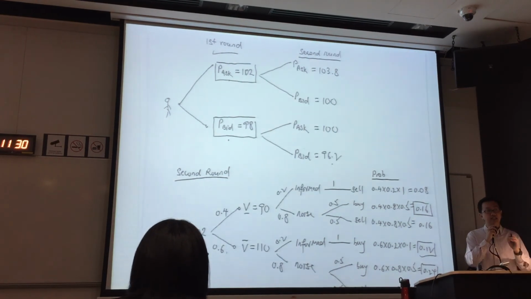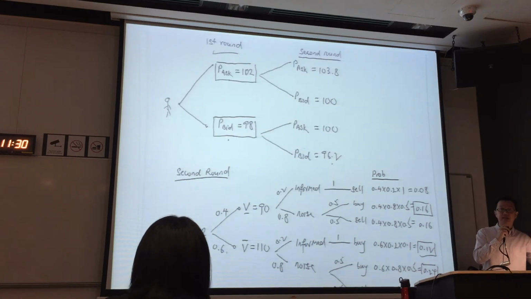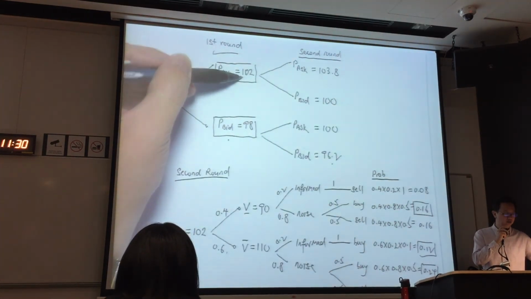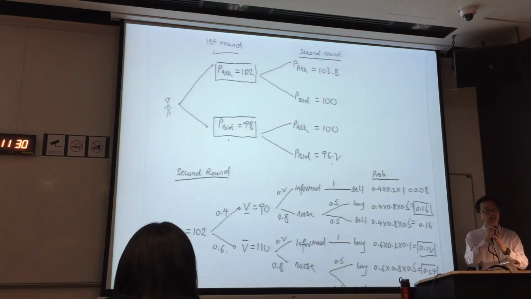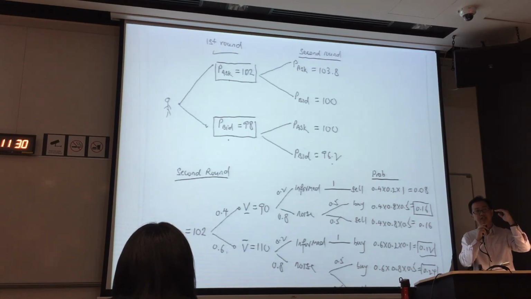Understand? But if let's say the insider is trading in the market, it will be one-sided. For example, you know that the asset value is high. You always buy and buy and buy, right? It will cause the price to be moving up. So in a market where the insider is buying, it will cause the quotation of the bid and ask by the market maker to be higher and higher in each round. So that's how the market maker will protect himself. By revising the prices up, or revising them downward, you reflect the value ultimately.